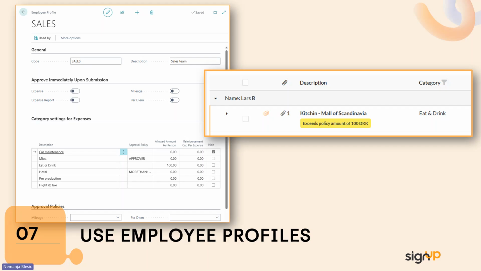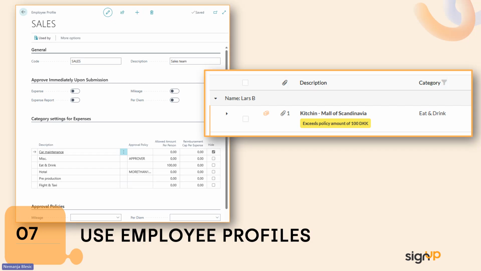We can also automatically approve certain expenses upon their submission for a specific employee profile.